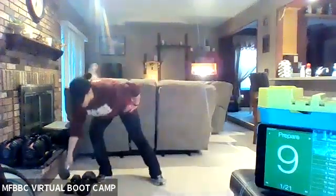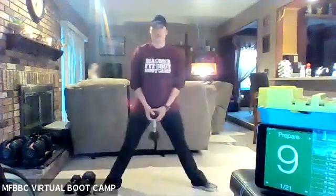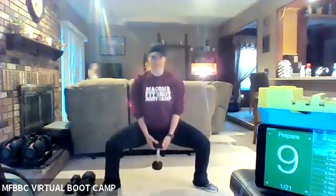Next exercise. This is when you want to get your bigger weight. I have mine ready, but we're going to go into a sumo squat. You're going to pulse it down here for 3 while you hold that weight goblet style. Now this 3 pulse, 2, 3, and then up, flow, and squeeze those glutes. 3 pulses is what's going to be our theme today. A lot of our exercises we're going to be holding for those 3 and then doing a slow release. So that's what that one is.